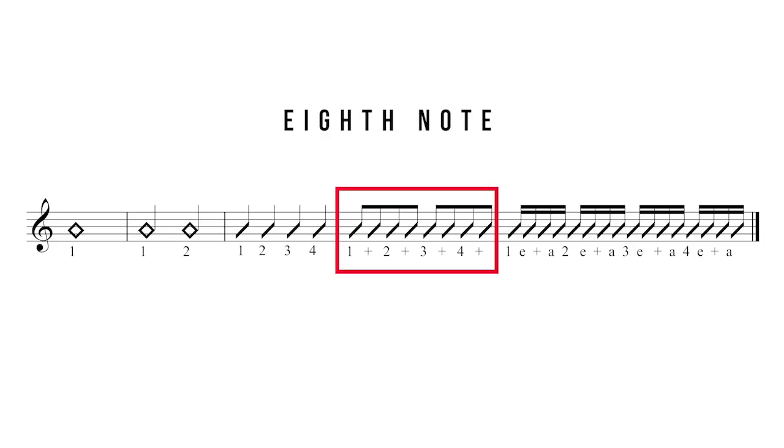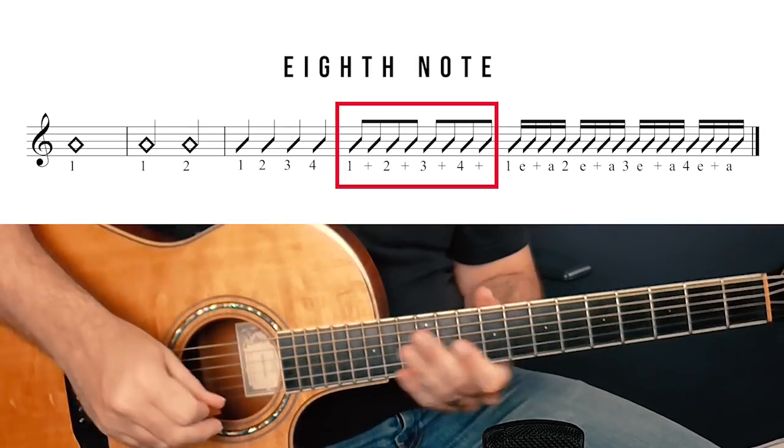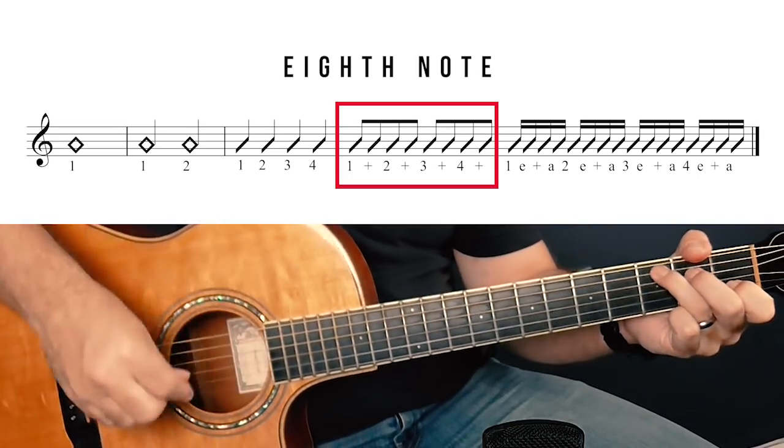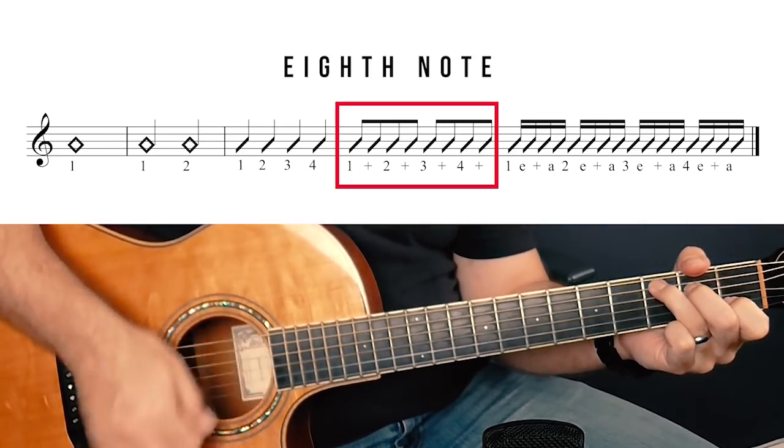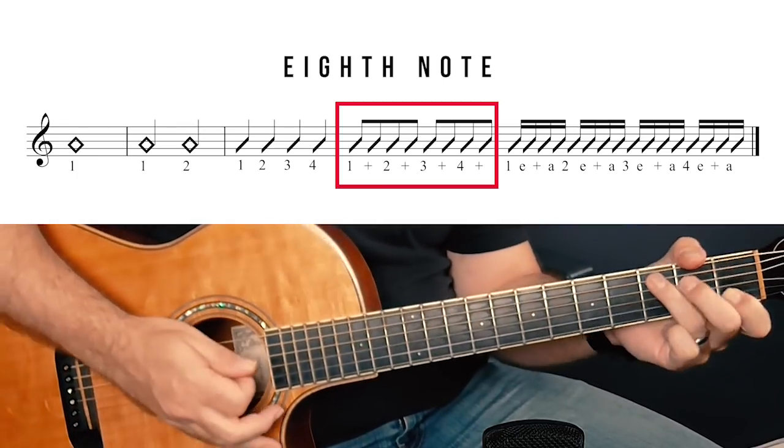Our next note is an 8th note, which is a solid note head with a stem and a flag, or when we join them together, those flags form beams, like we discussed in the previous section. So check this out, with 8th notes I have 2 per beat, which means if I have 4 beats in a bar, I'm going to have 8 8th notes in a bar. And can you see the similarity here? 8 notes, 8th notes. That's going to sound like this. 1 and 2 and 3 and 4 and.